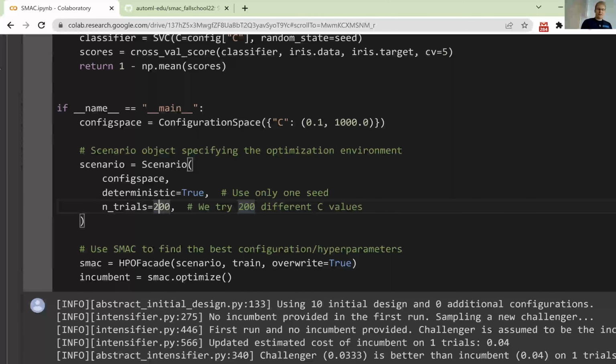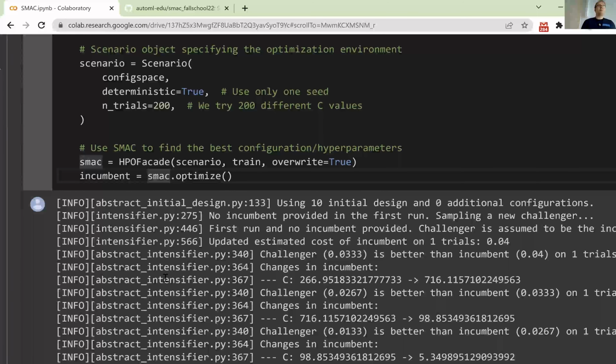And then we also tell SMAC what kind of presetting it should use. We have seen, maybe if I dig deeper into AutoGluon, there are also presettings. We're using a very similar idea here with SMAC, and we call it a facade. The facade here is for HPO, since we're doing an HPO problem, right? And then the only thing we have to do is call smac.optimize, and then it will start to optimize.